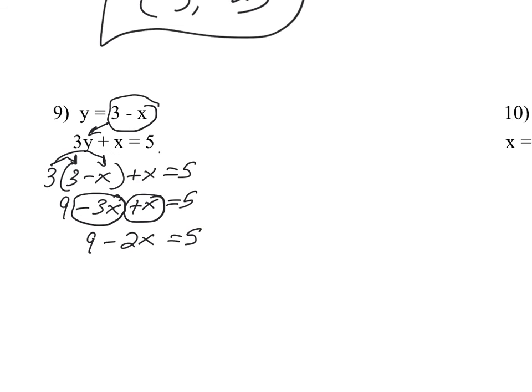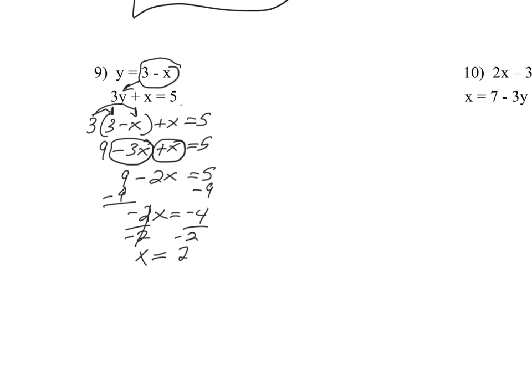Okay, now, a lot of people get confused here. Remember, we're trying to get rid of the number that's added or subtracted from the x term. So this is technically negative 2x plus 9, so we want to get rid of the 9. We subtract from both sides, we get negative 2x equals negative 4, and then we divide both sides by negative 2. Okay, those two are gone. They won out technically. Negative 4 divided by negative 2 is positive 2. So I have part of my solution.